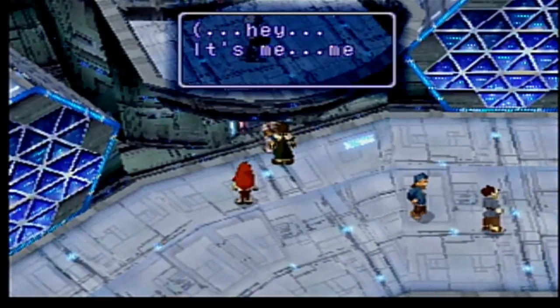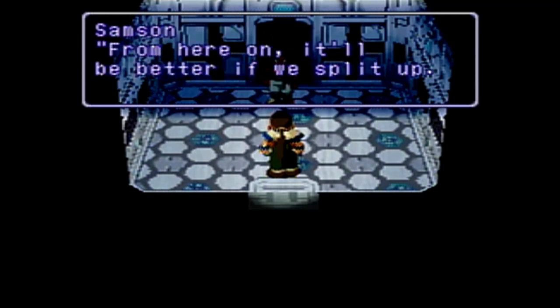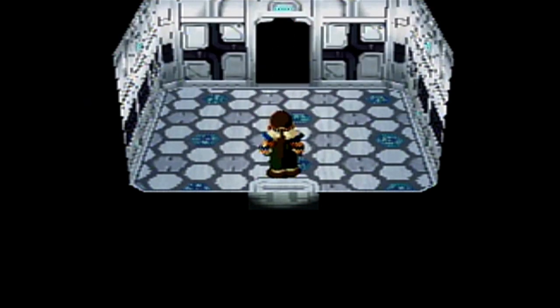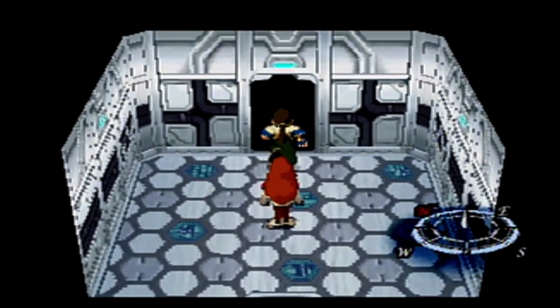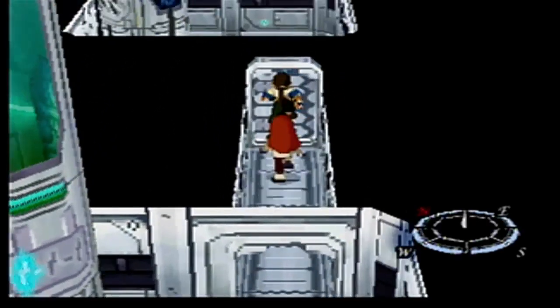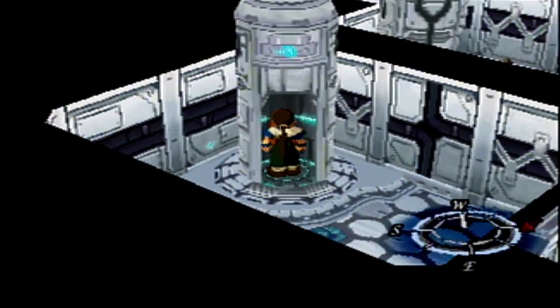Are you the person I need to talk to? Yeah. You're on, it'll be better if we split up. Great, amaze. Okay, what does that letter mean? Oh, I see what it means. I see where I need to go. I think. Yeah. Just through here and into B. This will take me up here.